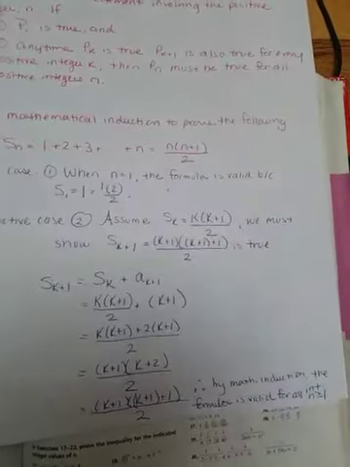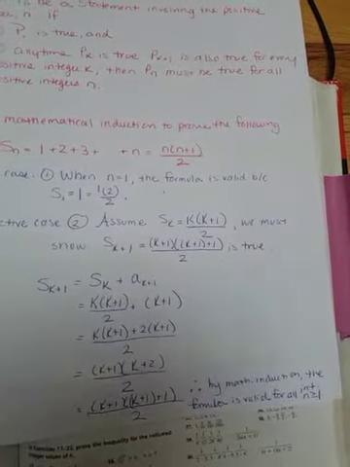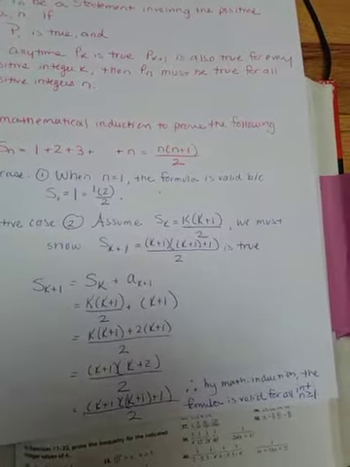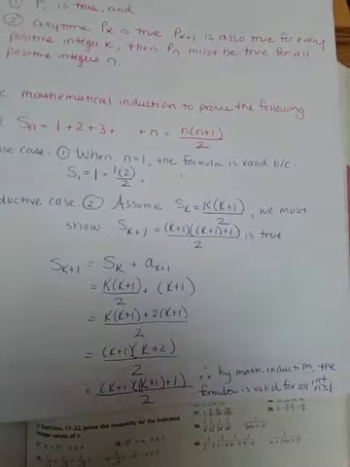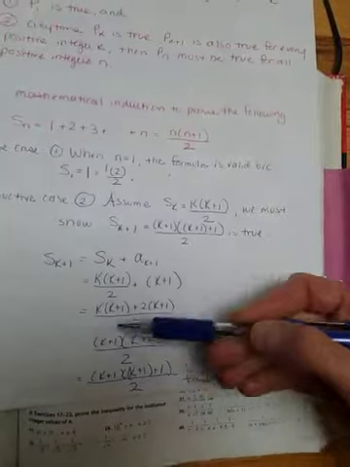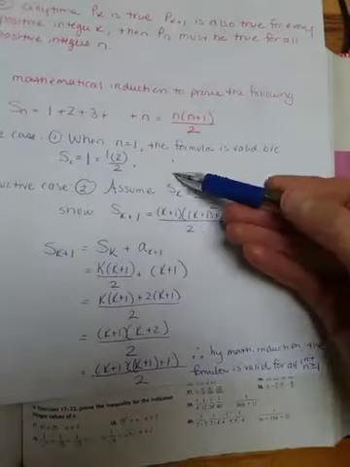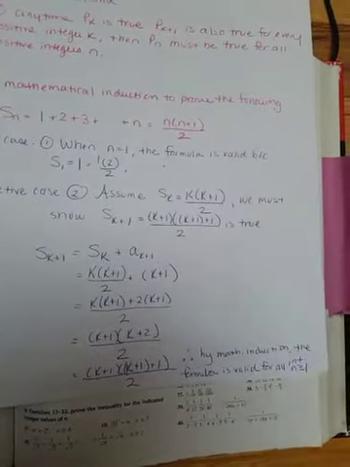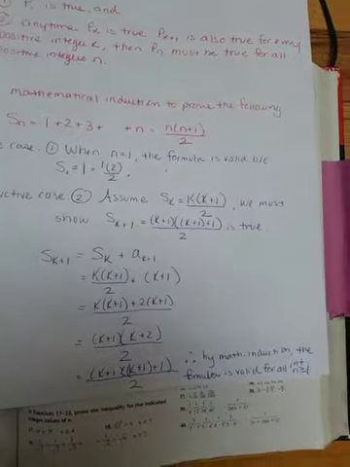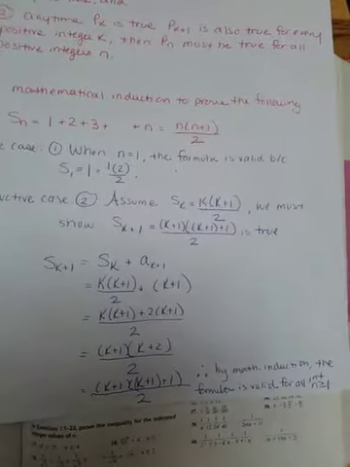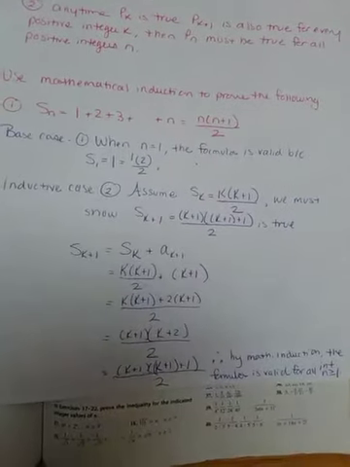This is technically a conditional statement. Again, what I just said is, if this formula holds for a particular number k, then it must hold for the next number k plus 1, which is a conditional statement. All right? When we have finished step number 2, we haven't actually proven that it holds for any particular number. We're just saying that if S sub k is true, then the next number must be true as well. People always kind of have a hard time grasping this. So another way to think about it is, if I'm reading my notes, which I will take pictures of and post because some people like to read instead of listen.